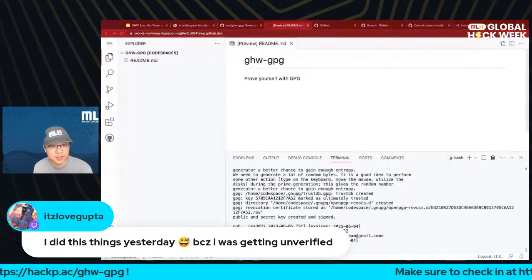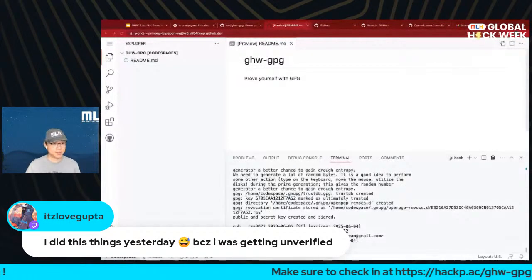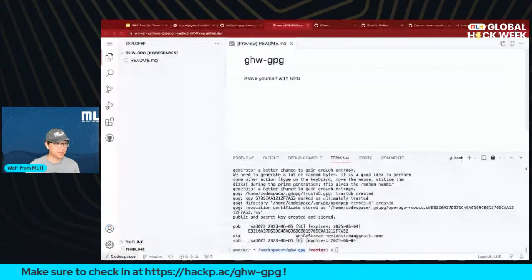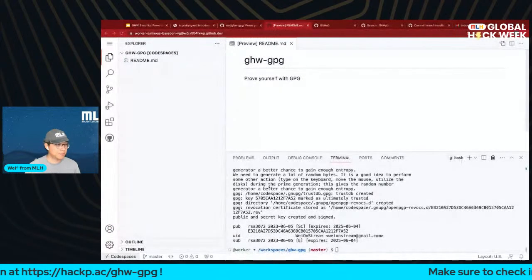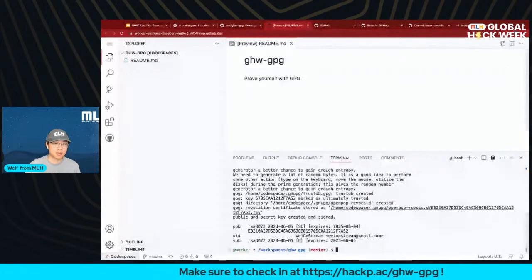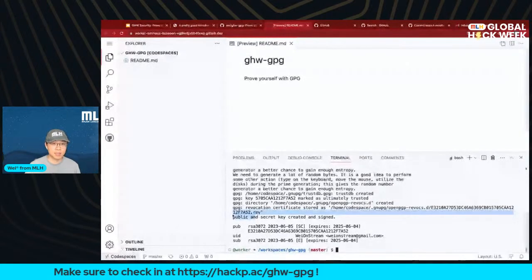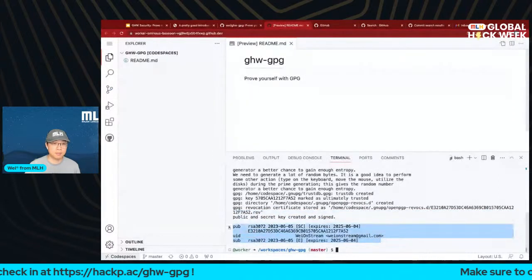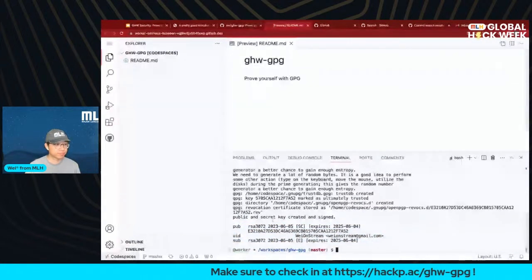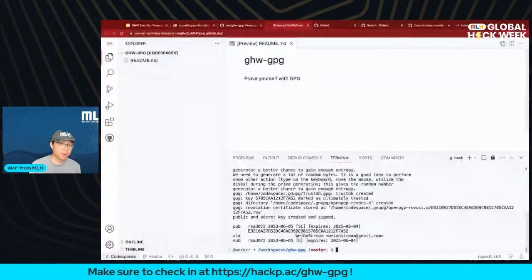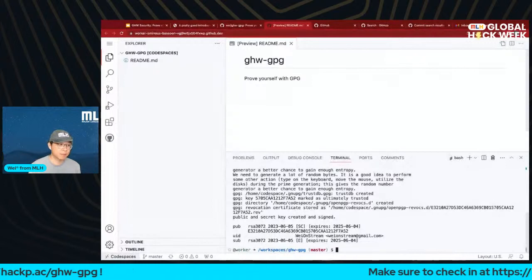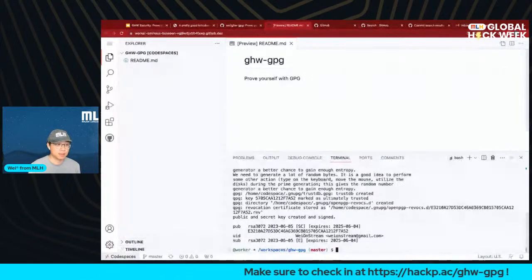You did this yesterday, so you're a little bit ahead, but I bet you didn't try to encrypt and decrypt files yet. We're going to show you right after this. Okay, so give me a thumbs up in chat once you see the same thing I do, which is public and secret key created and signed. Right here, you should see a pub and a sub. Perfect. Now you have your very own personal GPG key. We'll wait for a couple more folks to give me the thumbs up, and then we can continue.